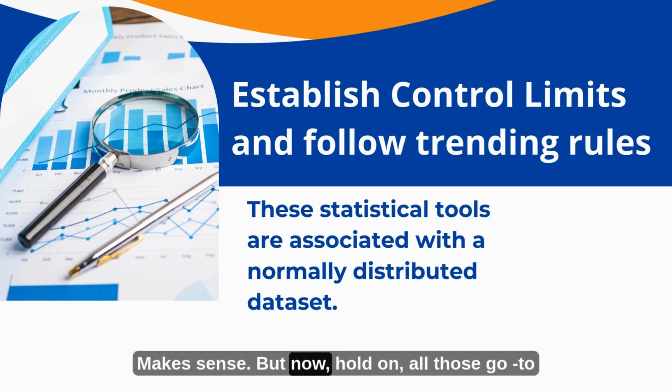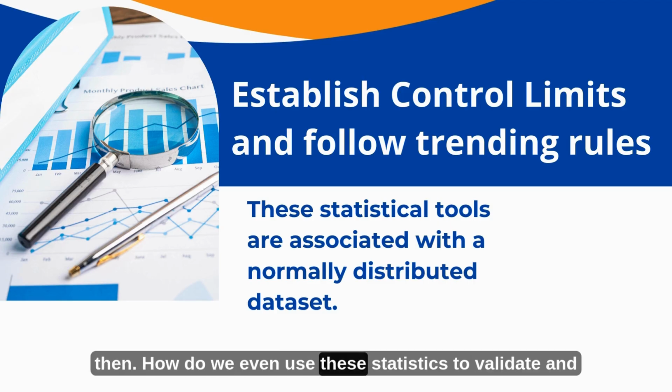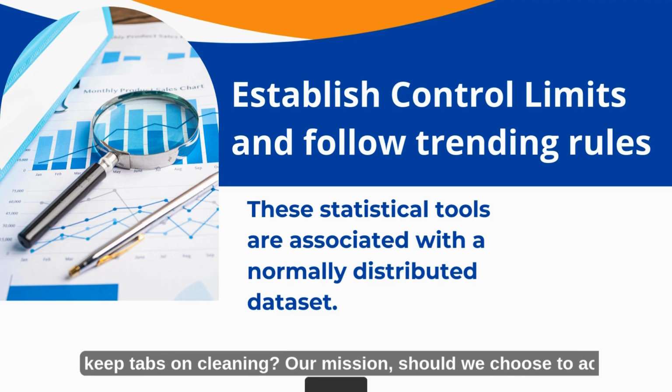Makes sense. But now, hold on. All those go-to statistical tools, those control limits, and the rules for spotting trends, like Western Electric, they're built on that bell curve assumption. So cleaning data goes rogue, doesn't fit the mold. Big question then, how do we even use these statistics to validate and keep tabs on cleaning? Our mission, should we choose to accept it?